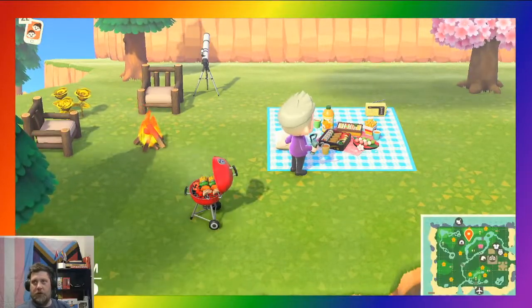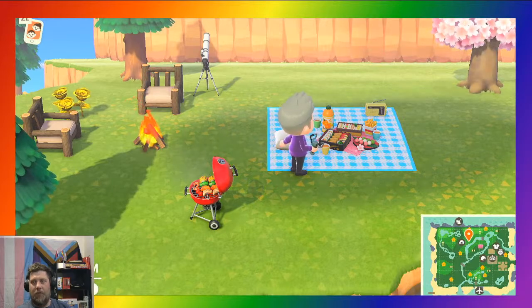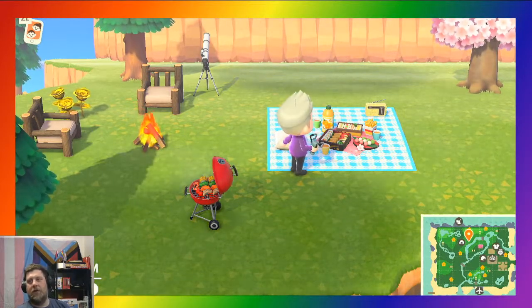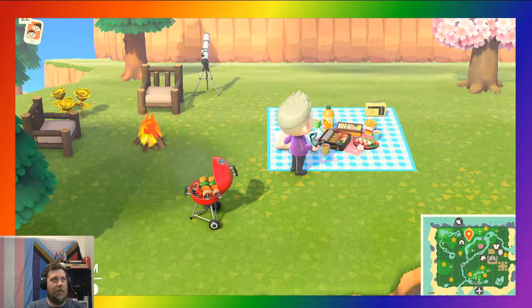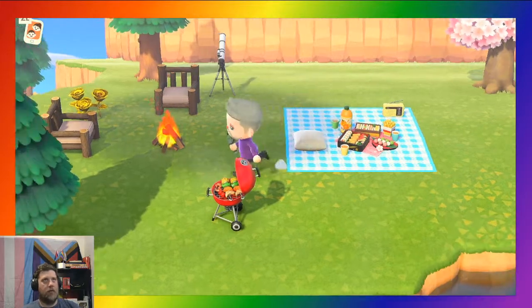Fauna, Sherb, Judy. I love Judy as well. Flurry, Molly. Molly's one of the cutest. Marshall, Raymond, Stitches, and Maple. Yeah, Stitches is on Haven Bay. Really like Stitches. I actually have a Stitches sticker on the back of my Nintendo Switch carry case for it.